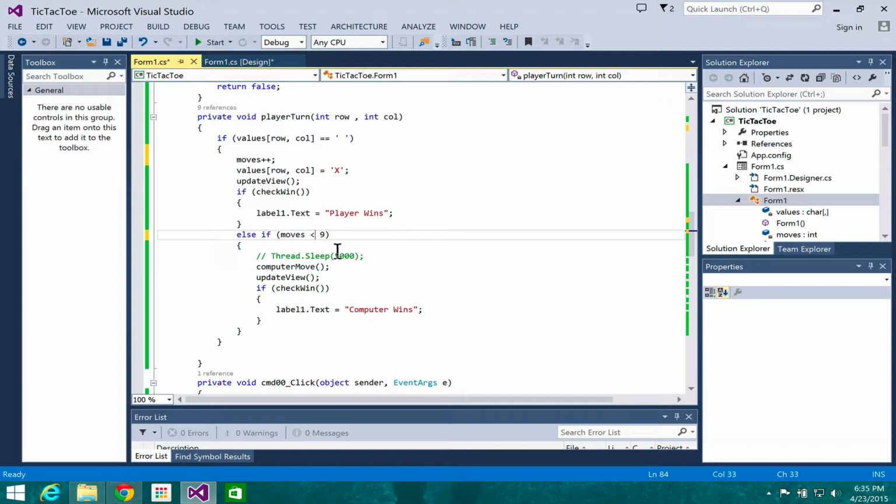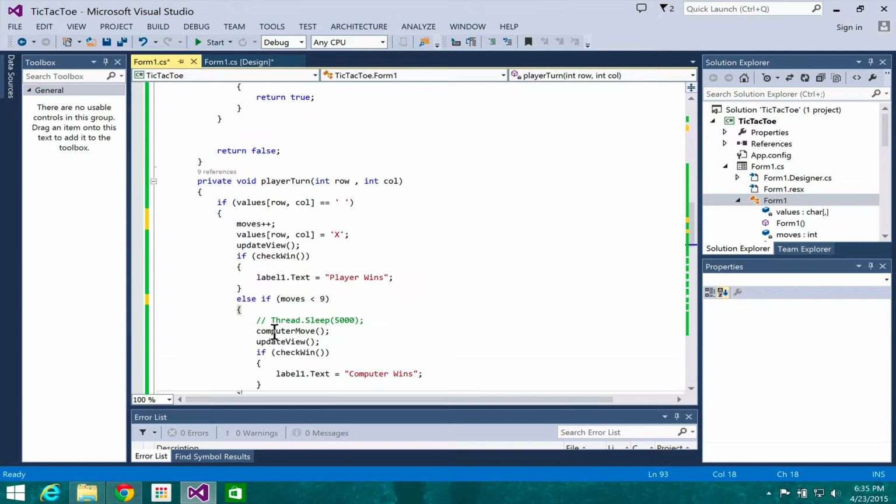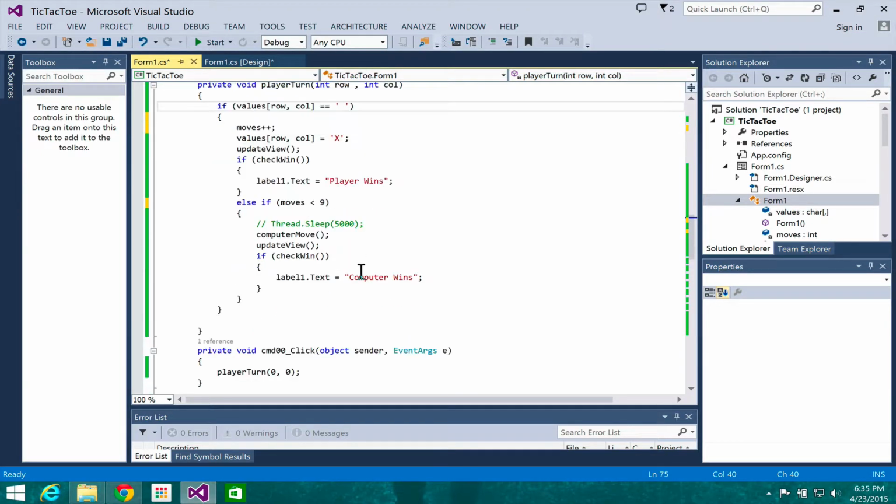Because once it gets to 9, that means it should be full. So I don't want to do this computer move if the screen is full. That will not work. I also probably shouldn't be in here, but it turns out that this is going to take care of that anyway, because X can't possibly move. If I click here, I could check the moves, but it's already going to check to make sure that there was a valid position.